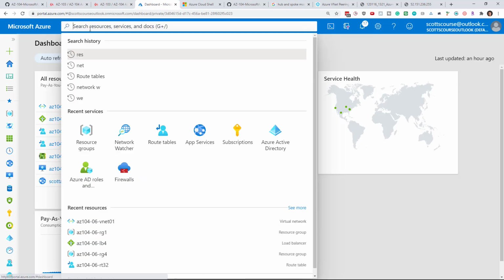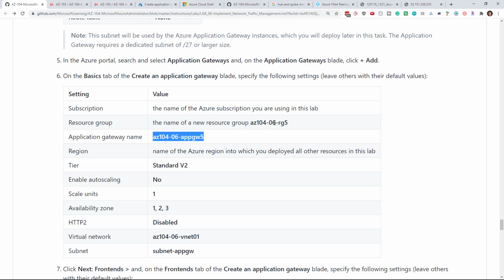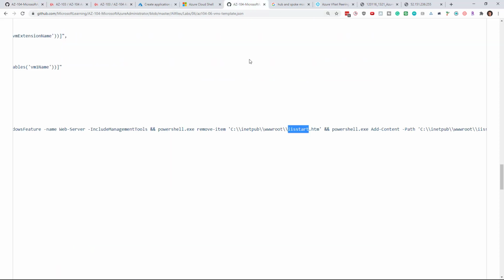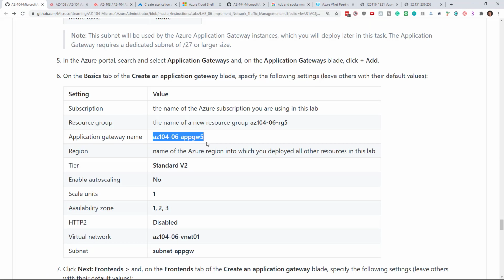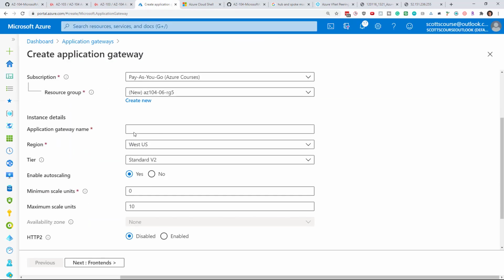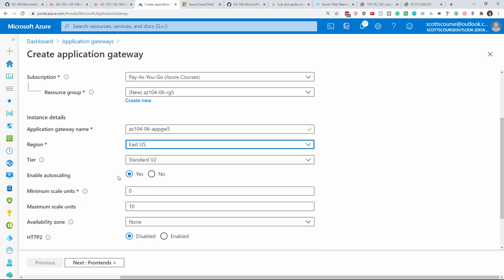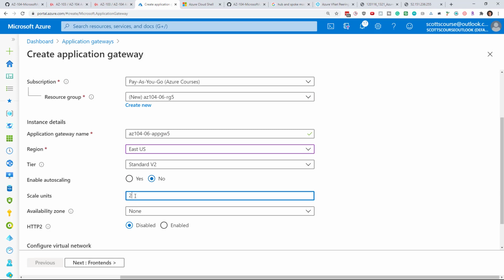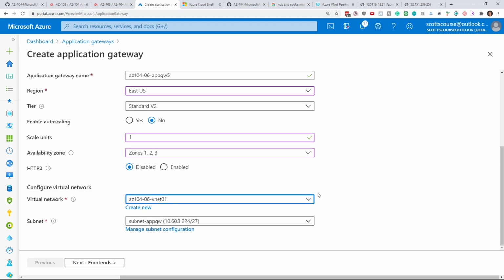Refresh this. We've got that there. Application gateways, create. Resource group 5 is the new resource group. And this is the gateway name, standard v2, all 3 availability zones. All right. So there's the name. I'm going to put this in the same region as the others, East US. Not auto-scaling, not enabled. We only need 1. We'll put it into all 3 zones. Disabled. VNet 01, we created a brand new application gateway subnet.